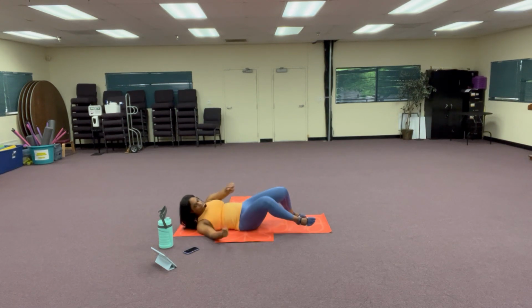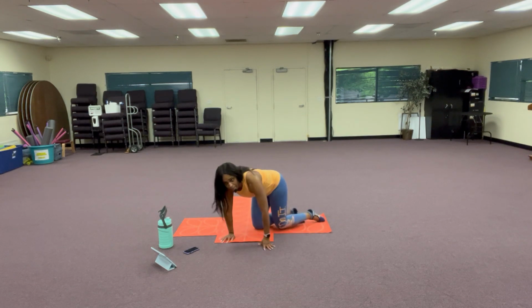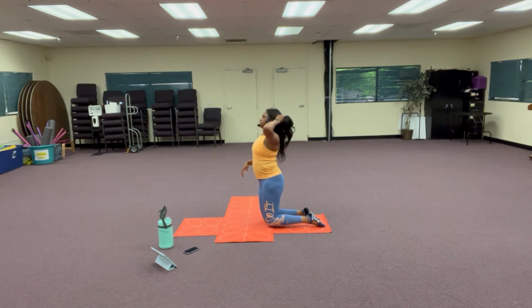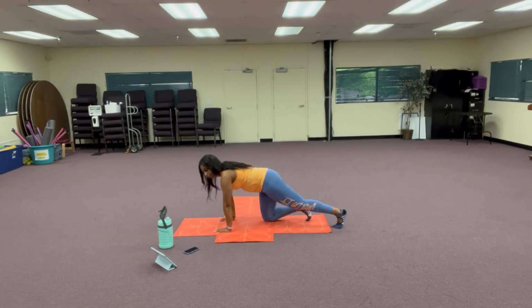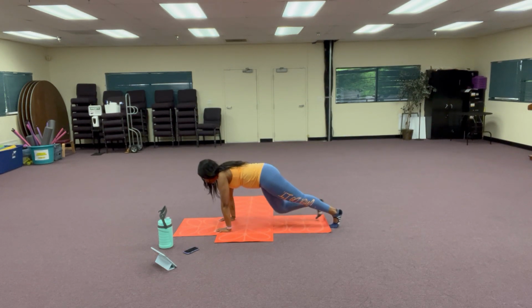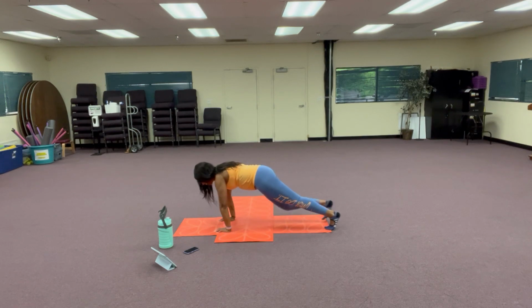And rest. Beautiful. Going to our plank. Knee to elbow, okay? Knee to elbow. So we'll start in all four. We'll step back in our plank now. And knee to elbow. Knee to elbow. Knee to elbow. Knee to elbow. Good. Keep moving. You got it. Go.